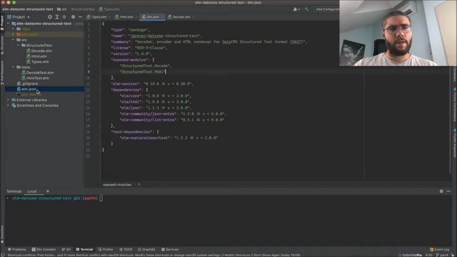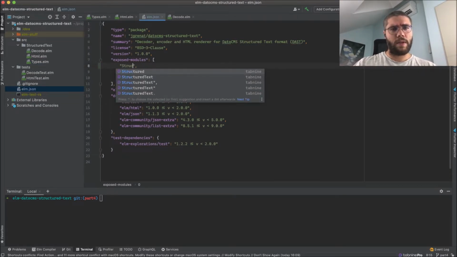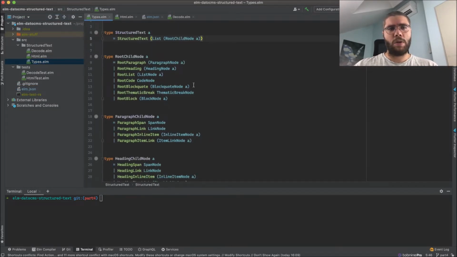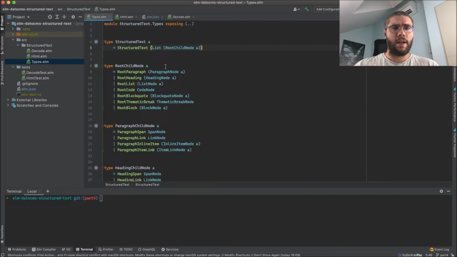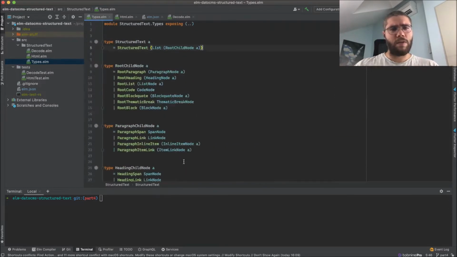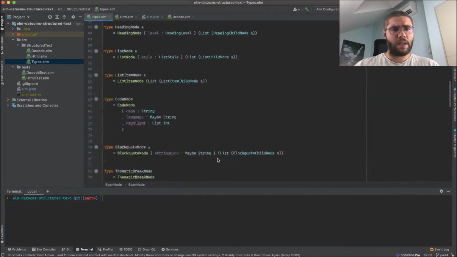The easiest way to do that is just to add StructuredText.Types here, but that creates another issue, because if I'm exposing this module, everything will be exposed, since in this module everything is exposed. So it's not really nice, because I don't want people to mess with my things.